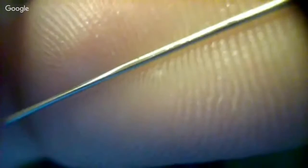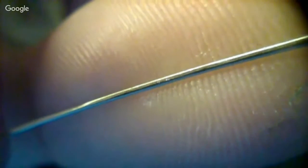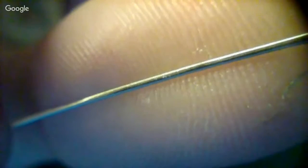Let's see if we can get this to zoom. Jesus Christ, that is hard to see. Right there. There you go. Perfect. 40 gauge. Tiny as anything, thinner than hair. Very nice. It's so hard to see this. It looks like a solid piece of wire. It doesn't even look like I wrapped it. Like literally, it does not look like I wrapped it. It just looks like one piece of wire. That's funny. So that was 40 gauge nichrome wrapped around 28 gauge, and this thing is so tiny. I swear to God.